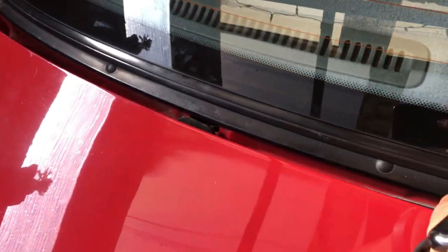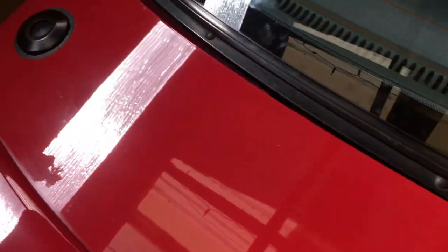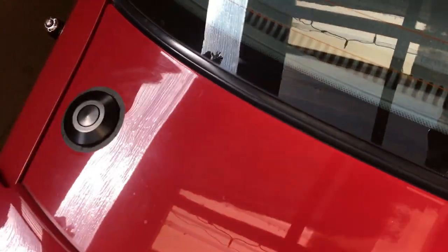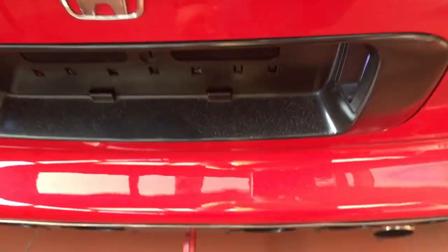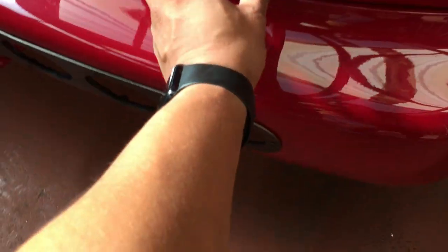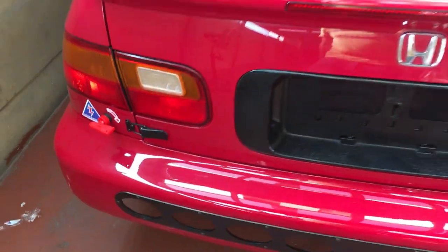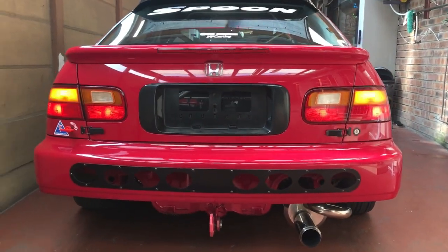And then basically put the boot lid in its place. It's a little bit difficult with the cameraman. I'll show you guys. There you go. And then basically it just locks in. And then it's done. So yeah, this is what it looks like right now. Everything is in working condition.